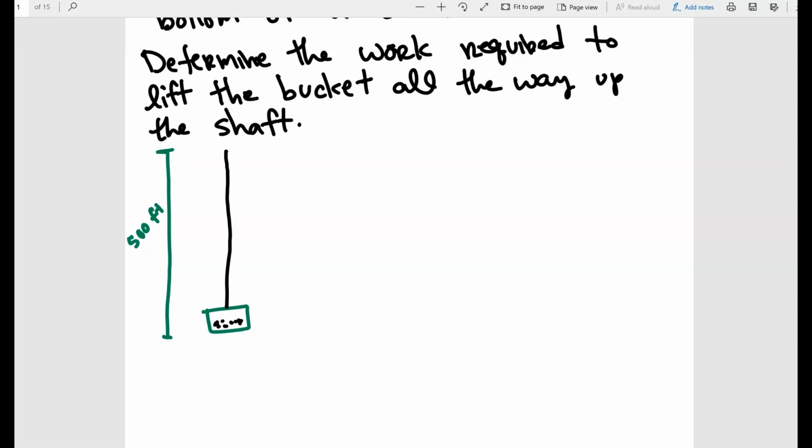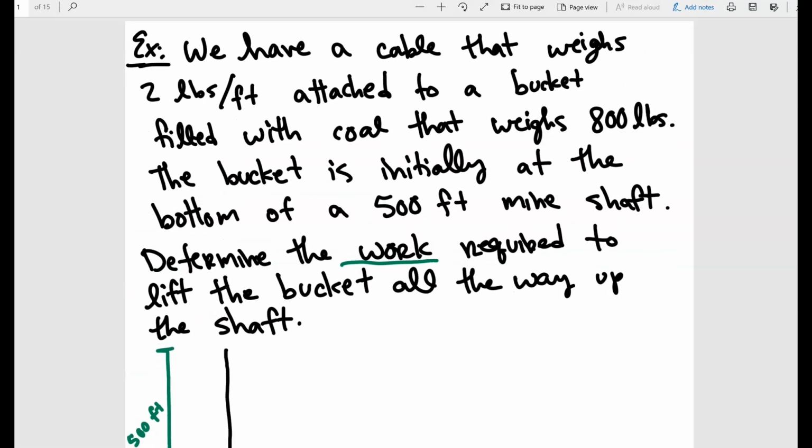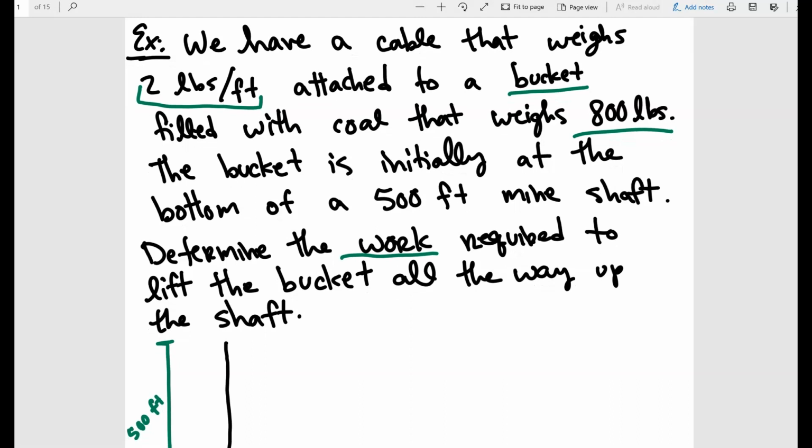We want to figure out the work required to lift the bucket all the way up. There's a couple things going on because we're not just lifting the bucket, we're also lifting the cable, and the cable has a particular weight, so it's not negligible. This cable weighs 2 pounds per foot, and the bucket of coal weighs 800 pounds.